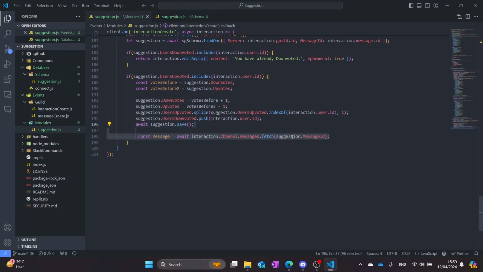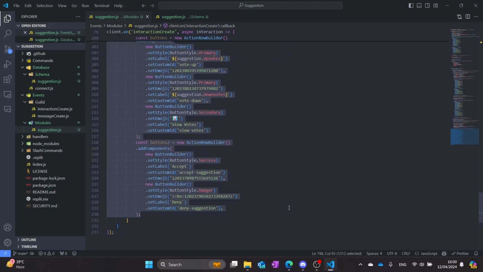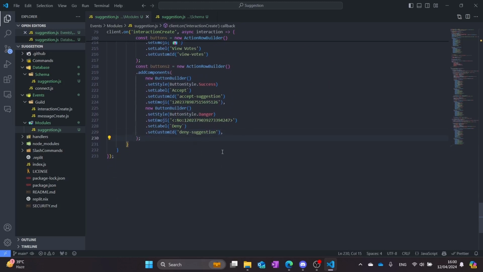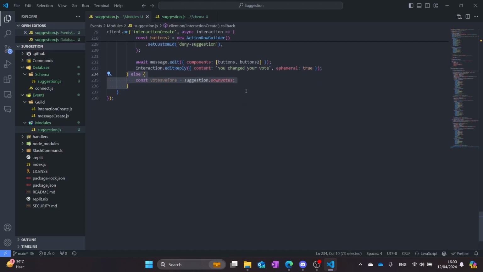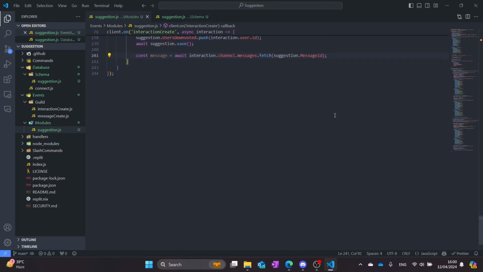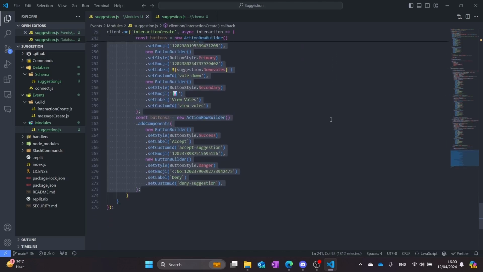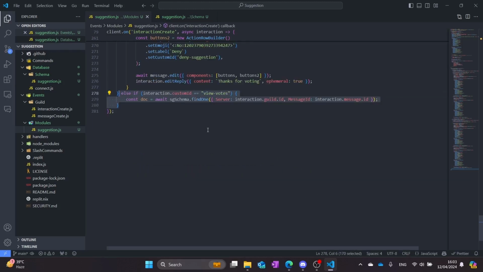And if the user has chosen to downvote after upvoting, then removing their name from the upvoted user list and adding it to the downvoted user list, and getting all the updated elements for message rows and components, and finally issuing the edit on the message, and then returning the interaction reply like thanks for voting, or your vote has been changed. And if it's the first time downvoting the suggestion, just get the data, push the element in the downvoted array and issue the changes.